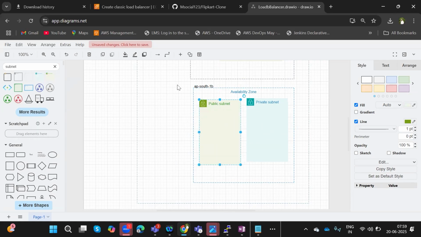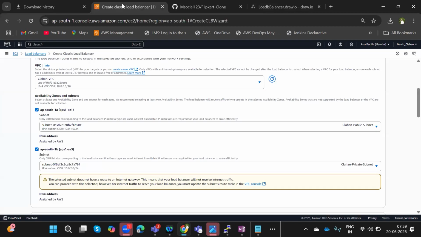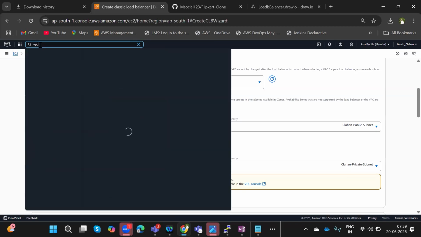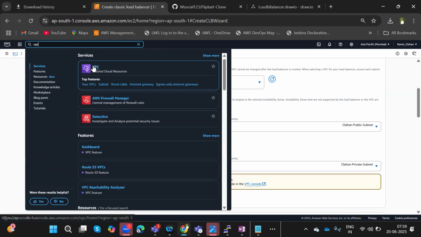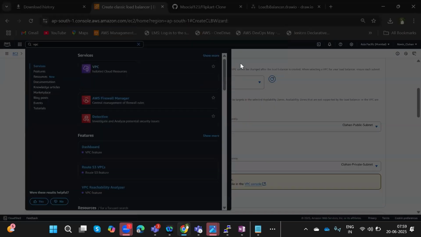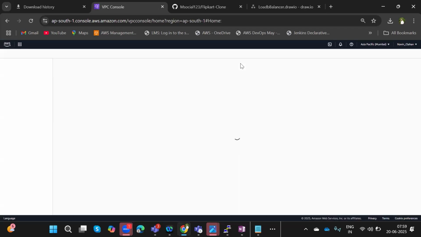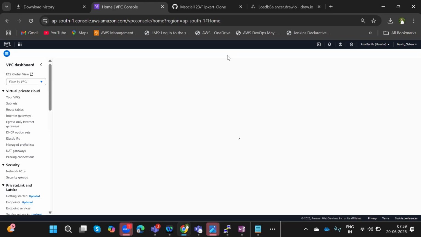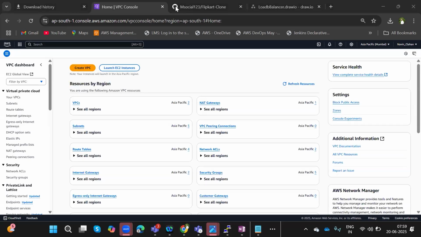We just need to go inside my networking. Here, search for the VPC. Listen carefully. What I'm doing is creating one public subnet.